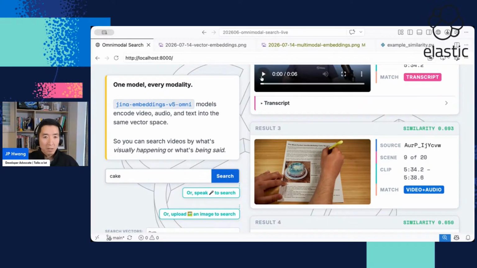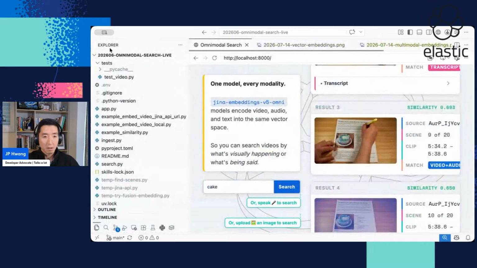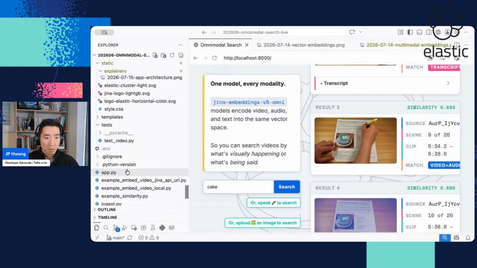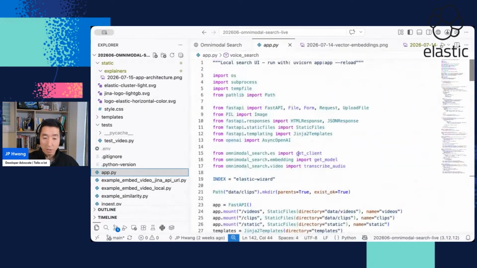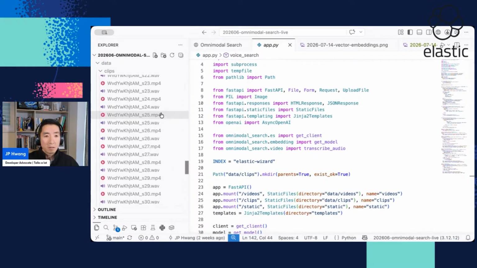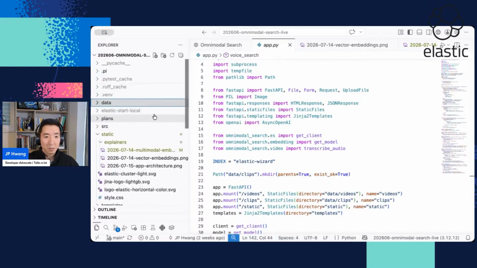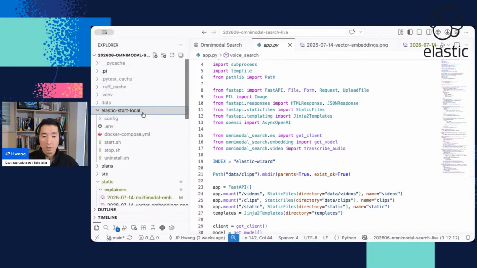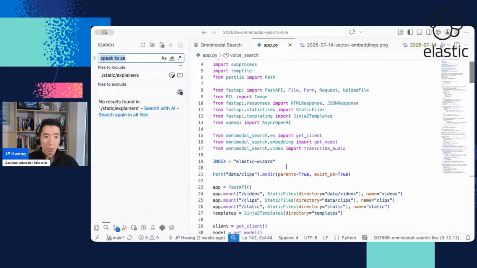Cool. So the key components that I used to build this particular application are these. I've used Elasticsearch. I've actually used the open source version of Elasticsearch here, so it's running everything locally. And just to prove that to you, I can show you that I've got this local instance of Elasticsearch running in the background. And the model that I'm running is also local as well.